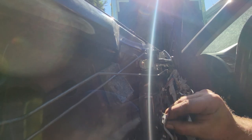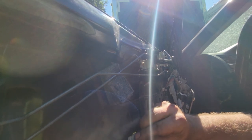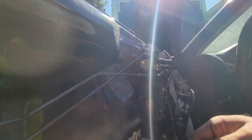Well, what am I doing here? What's going on here? Oh, okay, so this clip's supposed to go in here. And let's orient them right. Perfect. That's the same way as the other one. Okay. And then there's a top and a bottom, so I'm gonna have to get another screw from somewhere. I don't think I have them all, so. And that pretty much covers installing the door stuff.